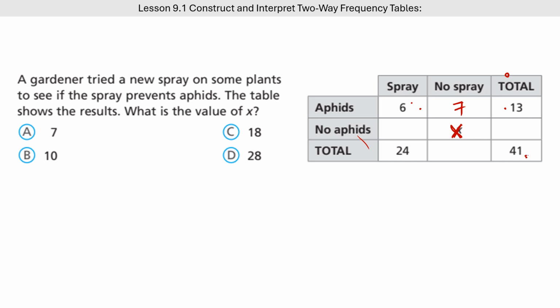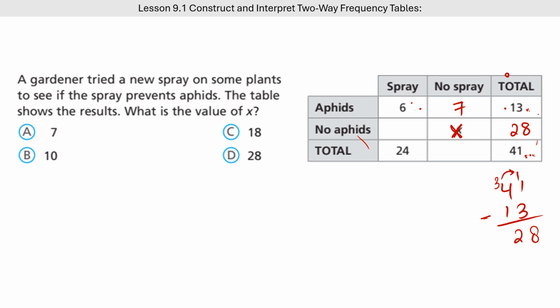So let's move here. Total is given, 13 is given. So if our total is given, I subtract. So 41 minus 13. So take the 1 carry, it gives you 11. So 11 minus 3, it will be 8. Then left here 3, 3 minus 1 is 2. So 28.